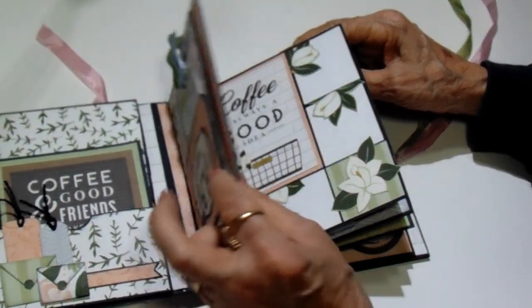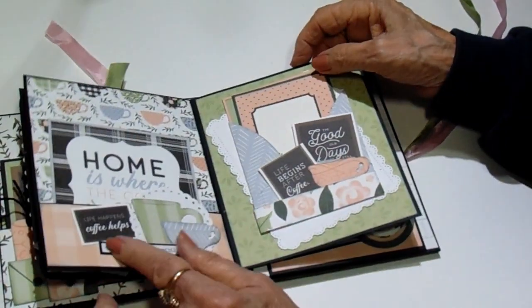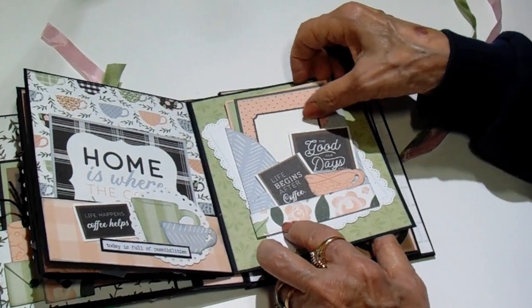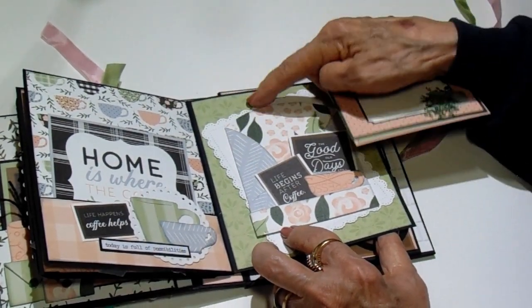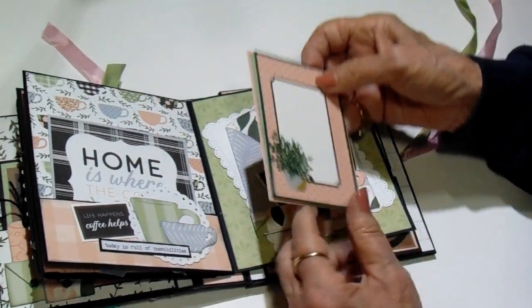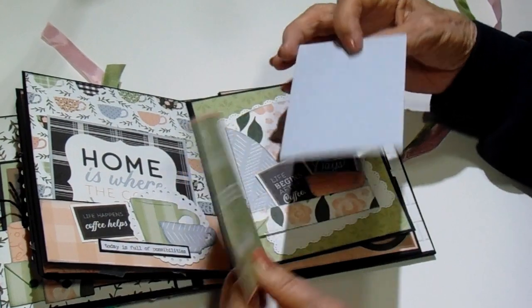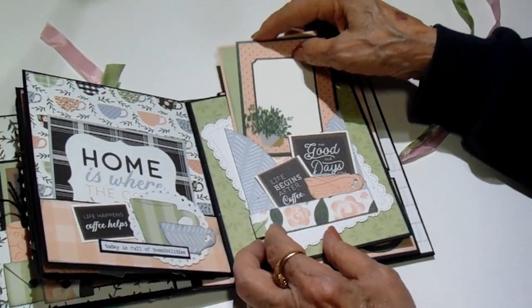I meant to show you that this is hinge one, and all the rest of it is the second hinge. So, this is the last page, and it has a pocket, and I just have a rectangle doily behind it with two of the cut-aparts, and they're plain on the back so that you can add a photo or some journaling.